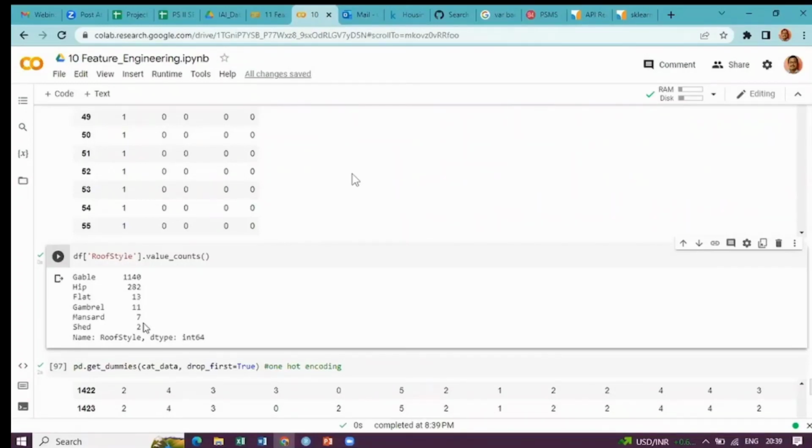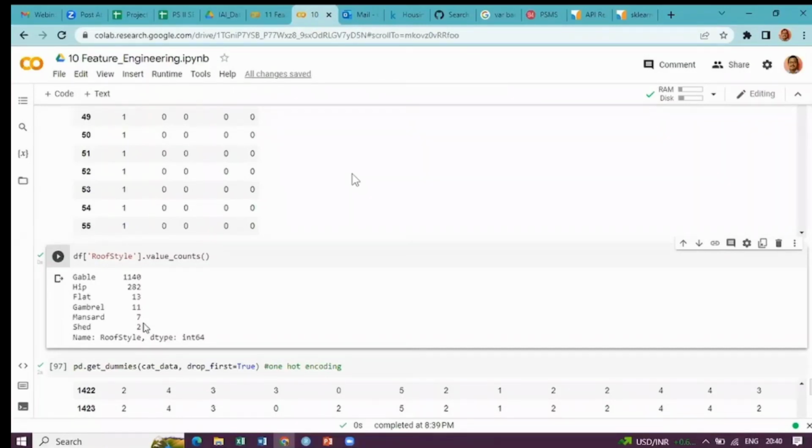So flat, gambrel, mansard, shed: with hashing I can combine all these 4 and say others, because frequency-wise they have almost nothing. Our model will only cater to gable and hip roof styles, and all other roof styles are treated as one category called others.